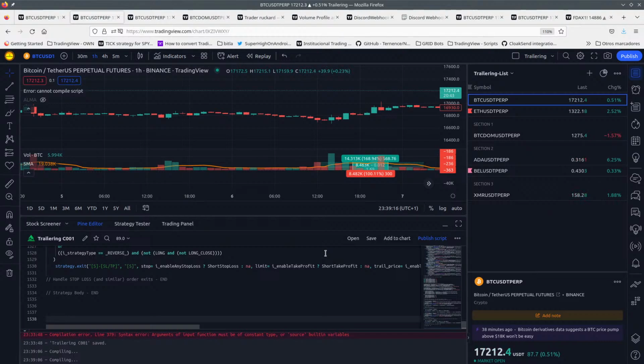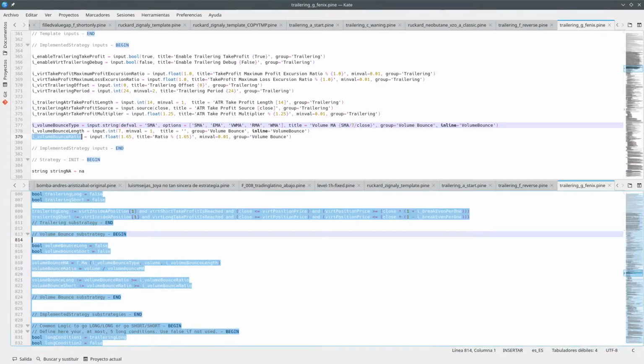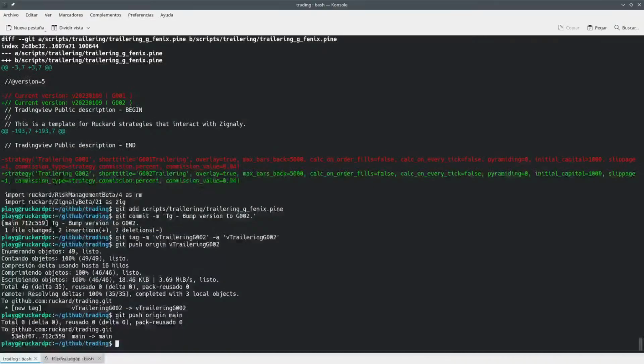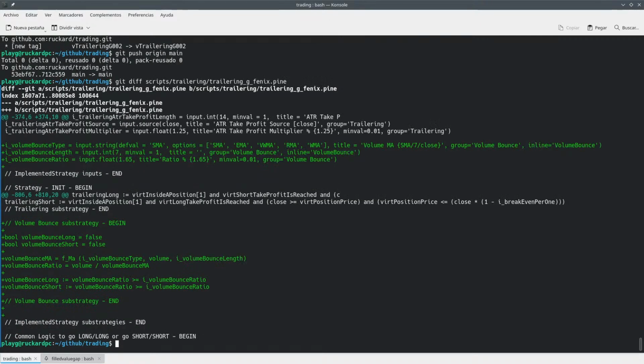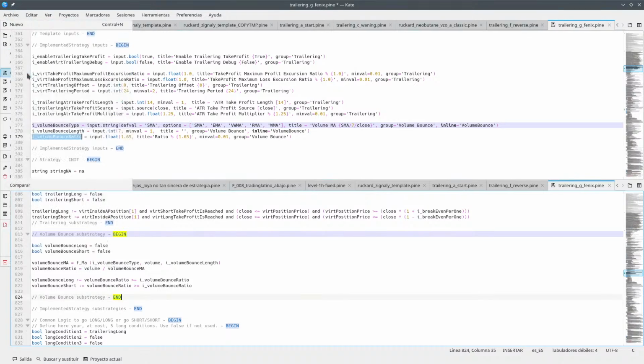We also need to plot this so that we can check if one of these is above it or not. Okay, so let's take a look and see what we have so far. So volume bounds super strategy. We can remove this space here if we want to.